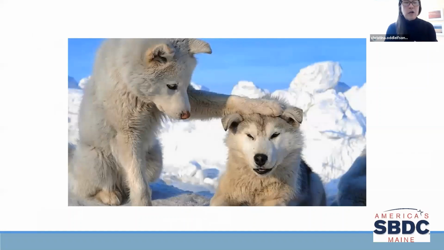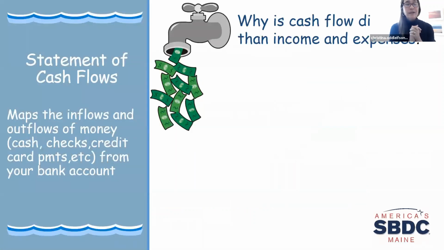Before we move on to talking about this statement of cash flows, which is another really important financial statement. This is a question that a lot of people ask: if my QuickBooks is telling me I made a good profit this year, why is my bank account so low? And it's the statement of cash flows that will explain that to you.